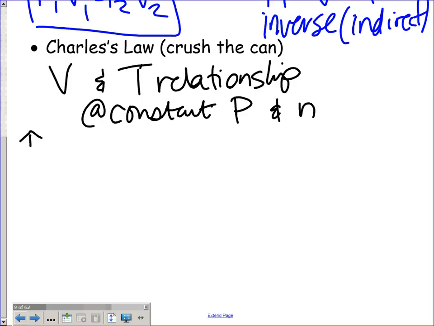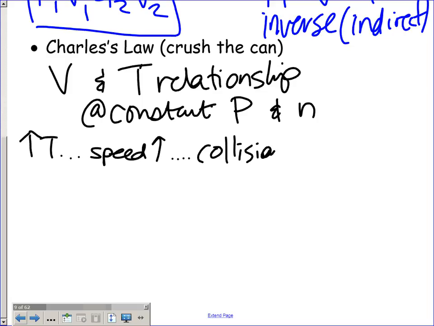So here's my thought process. Increase temperature, those things speed up. If they speed up, what are they doing with the container walls? They are colliding like crazy, right? So the collisions increase. And you maybe saw in your reading guide and in your problem set 13, what do the collisions with the container wall do? They cause pressure. That is the only thing that causes pressure. So increasing collisions causes the pressure to increase.